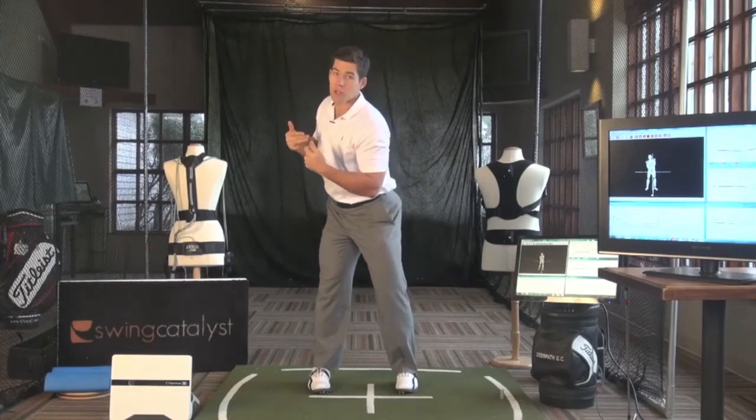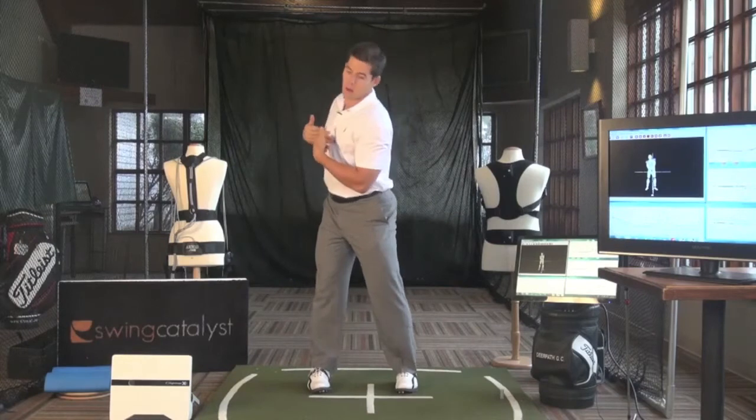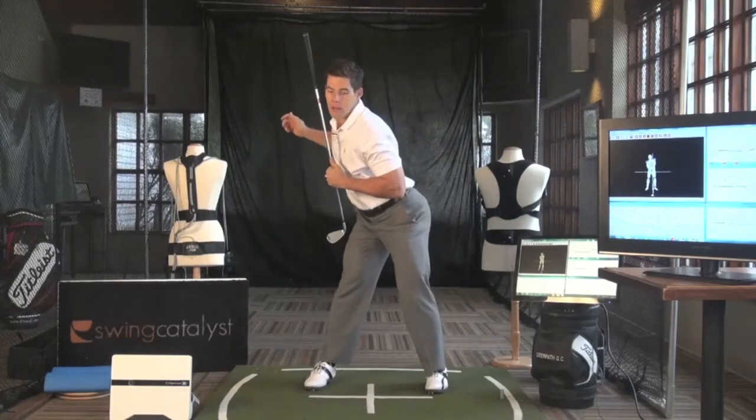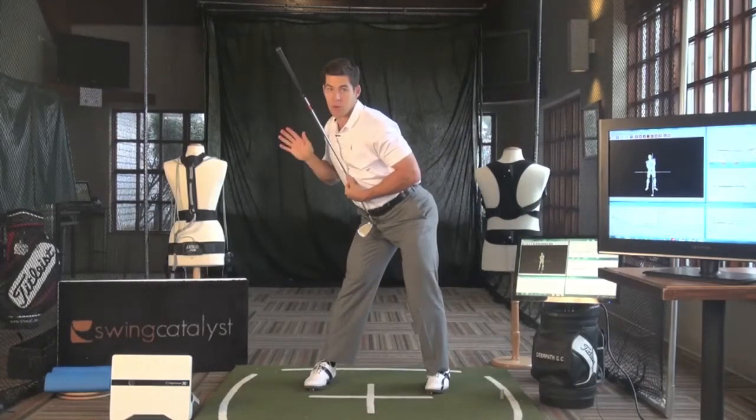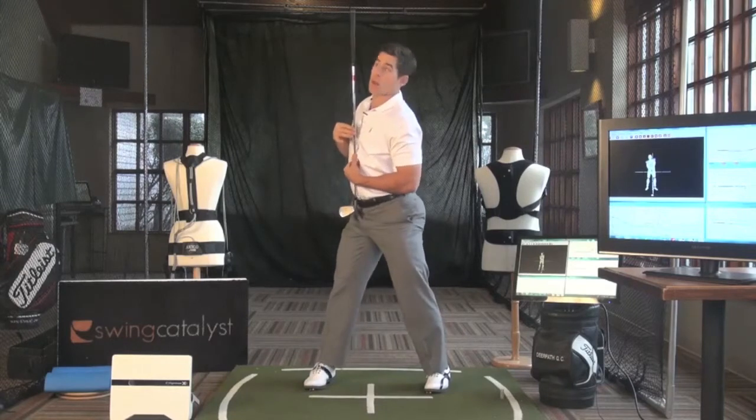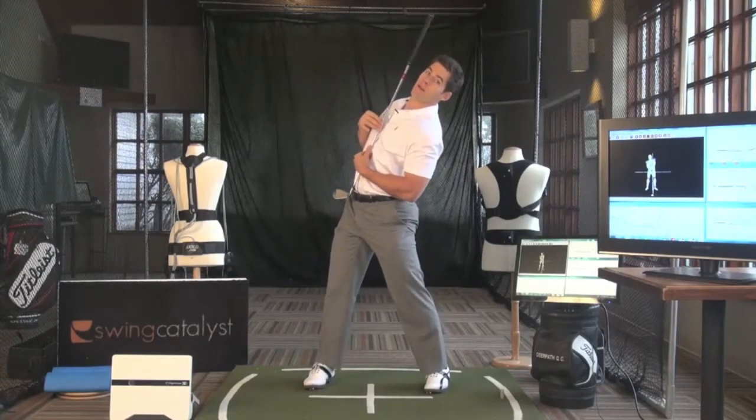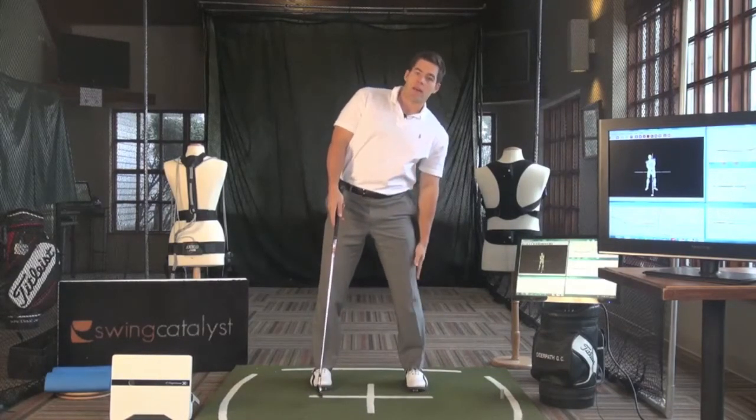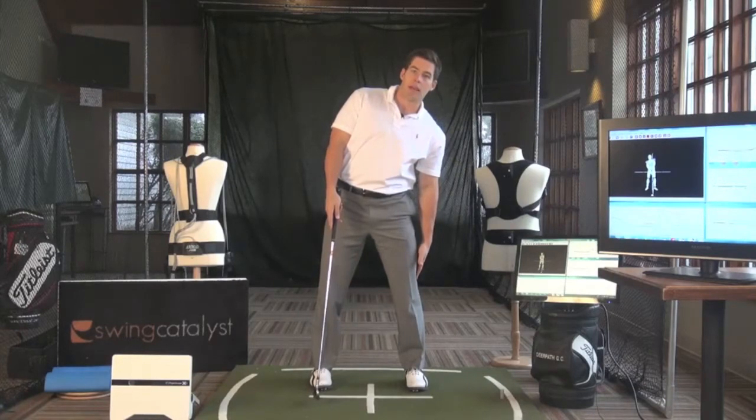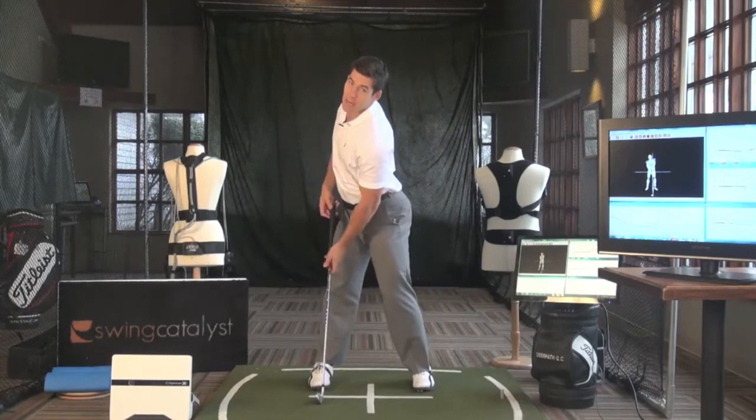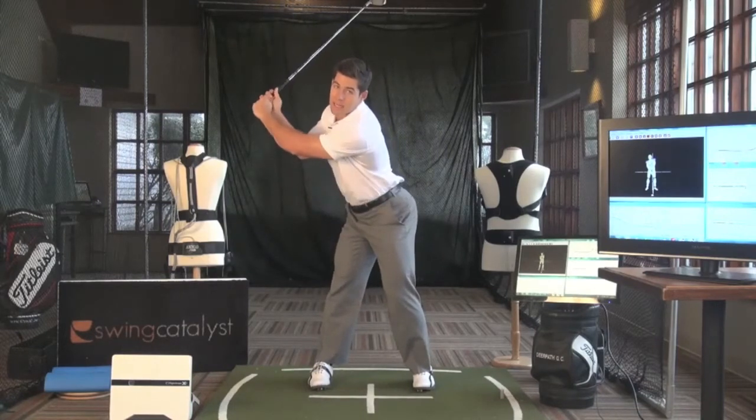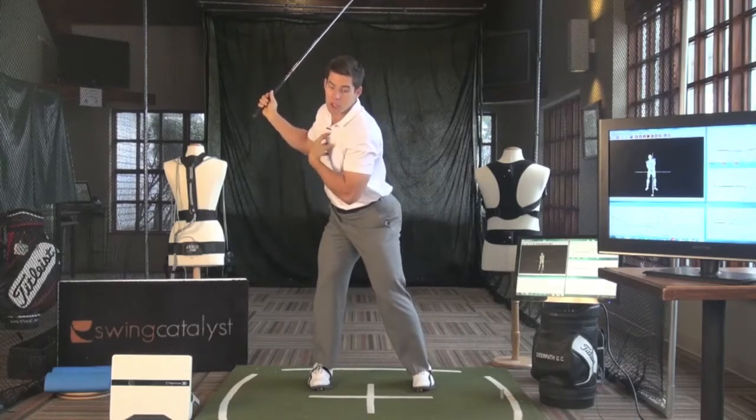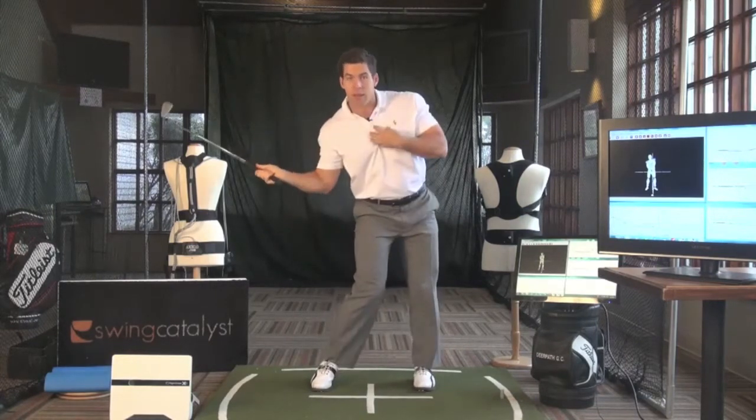Now in this part of the swing you know you've got the right amount of left side bend. Now to make sure that you don't go into what we call negative spine angle or back bend, I want you to feel like your torso is slightly pointing to the right. So this would be kind of straight up and down. This would be pointing towards the target. So if you can do these in tandem, get the left side bend, fingertip just to the edge of the kneecap, rotate, stay in that left side bend, and then feel like you're slightly leaned to the right hand side. You're going to be in the best possible position to rotate that thorax aggressively.